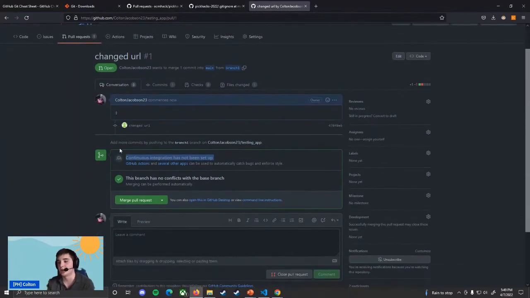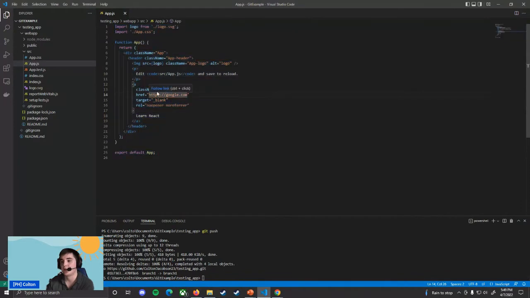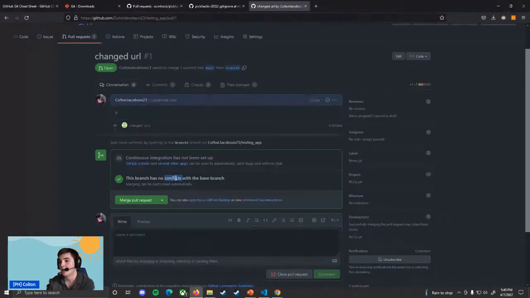And so we see here I have a pull request. It's telling me that everything's set to go. So when you have conflicts, for example, when two people are editing a file at the same time, they could possibly edit the same line. If I were to change this to Google, but one of my friends was to change this to Yahoo or something instead, there might be a conflict.